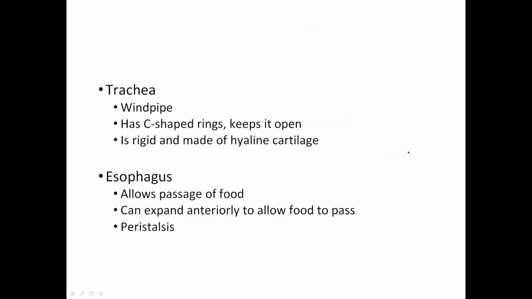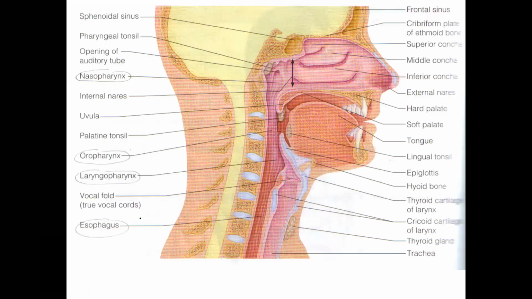Okay, the trachea is our windpipe. It is made of hyaline cartilage. These cartilaginous C-shaped rings help keep that windpipe open. So even if you grabbed an actual cadaver or human windpipe and squeezed it and let go, it pops right back open. Behind the trachea is the esophagus. That is your food tube. Food travels through that tube of smooth muscle through a peristaltic wave, which moves food from point A to point B all the way through the body.